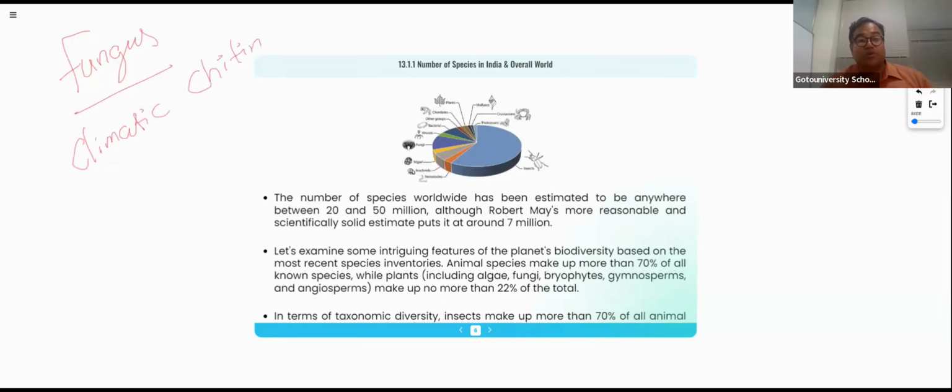chitin, which is a polysaccharide present in the fungus cell wall as well as in cockroach wing. This chitin is making the fungus sustain in hot climatic condition. Again I'm repeating, the chitin in the fungus cell wall is making the fungus sustain and thrive more efficiently in hot climatic condition. I got it. Now, we need to say the reason.